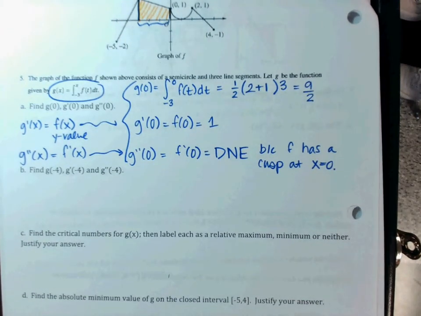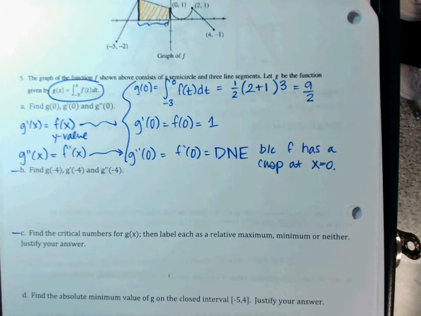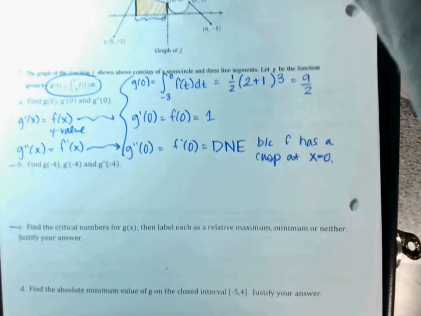Alright, now you do part B. Okay? Really, you should be able to do B, C, and E. And then we'll come back and do D together. Okay, and I'll bring you a cookie. Okay? B, C, E.